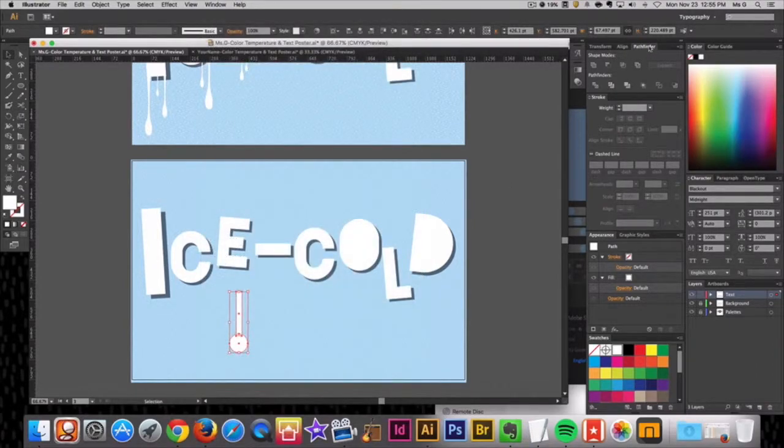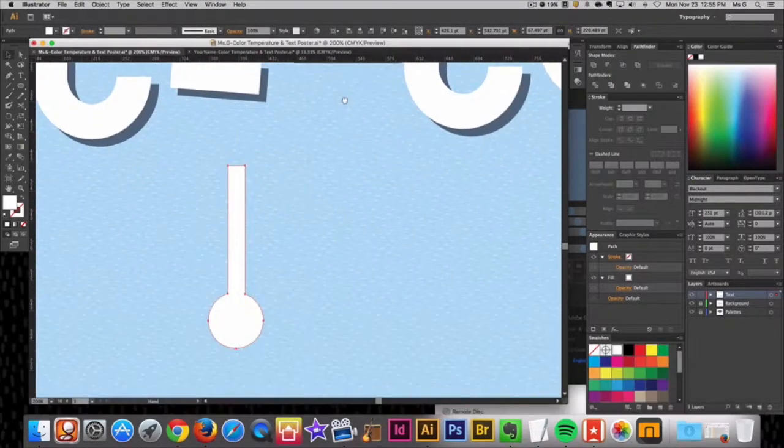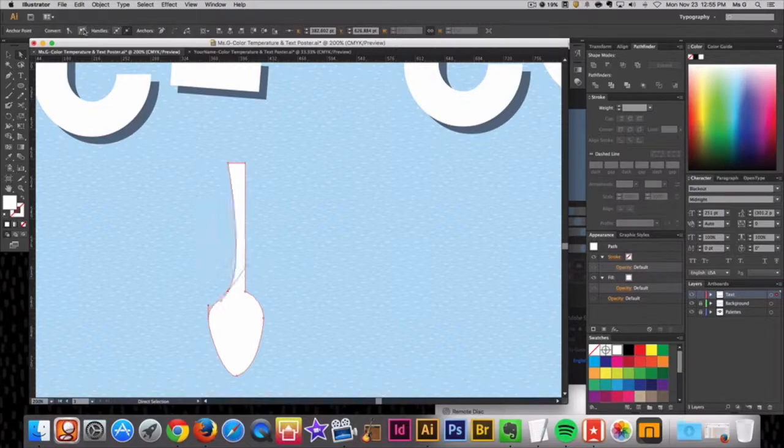And if you remember the Pathfinder from previous projects, it is a great way to manipulate your shapes by uniting, excluding, doing all sorts of things with them. I click Unite and they become one object. And now I can manipulate it more. So I use my Direct Selection tool here, and I can move things. I can make it more drippy. I can change the angles. I can do all sorts of stuff. And then I can select one of these points right here and I can convert it. And I can take this one right here and I can convert it. And then I can just go in and manipulate it a little bit more.